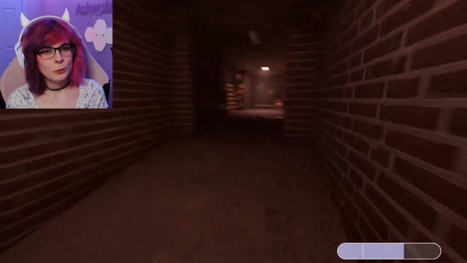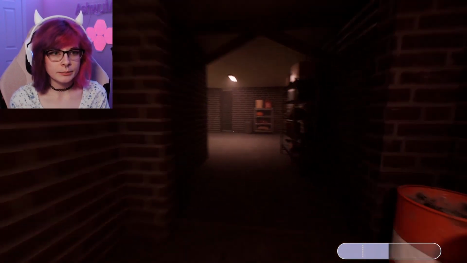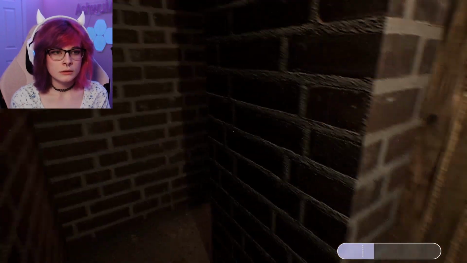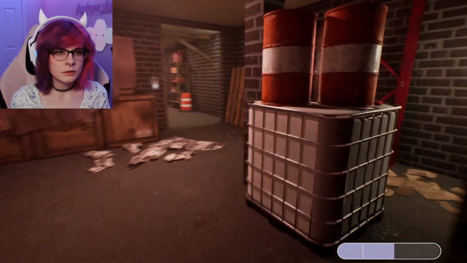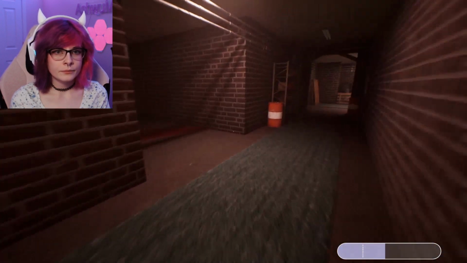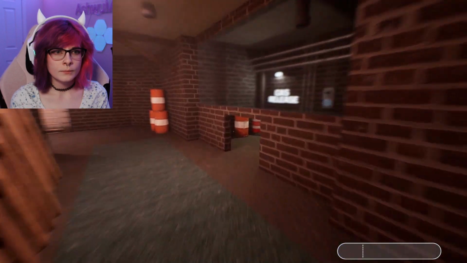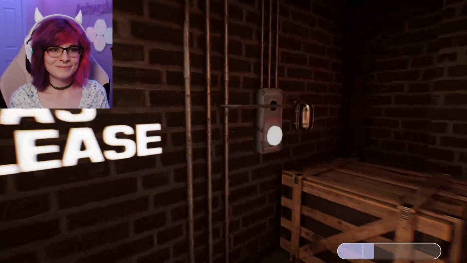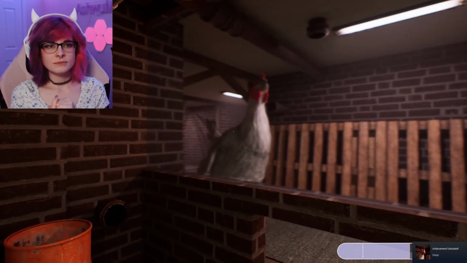I escaped! Woo! That was close. No, I shouldn't stop there. I should go this way. Oh! That alerts the chicken. No, we're good. We're good! Now I just gotta release the gas. Get in there! Woo! Yes! Yes! Thank you! Thank you!